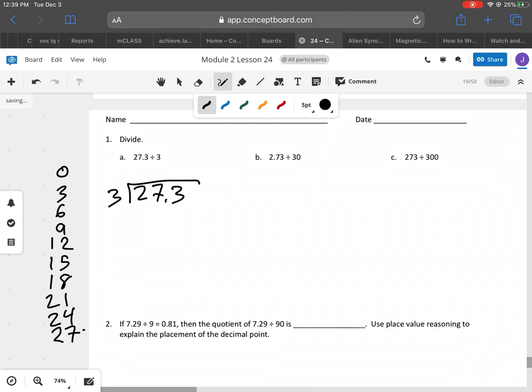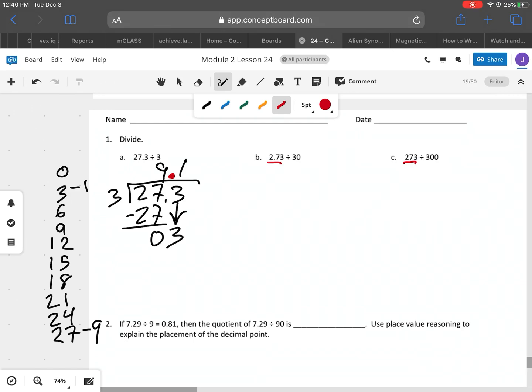Alright, now we see the 27 here. It's 9. We're going to subtract the 27. We get a 0 here, but we have to bring down the 3 in the ones place, or in the tenths place, excuse me. And of course we have that 1 right there. Now the decimal is just right here. Okay, knowing this is going to help us understand what we do for the rest of the problems. Just knowing this basic fact, or this new quotient, is that you can see these numbers are the same, these numbers are the same, the only difference is the decimal.